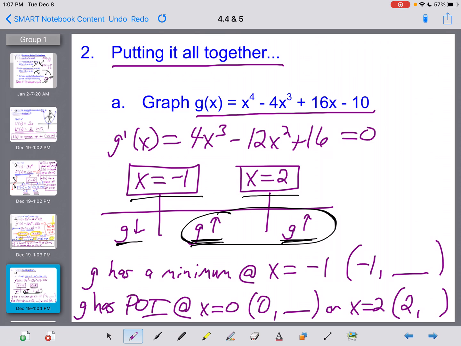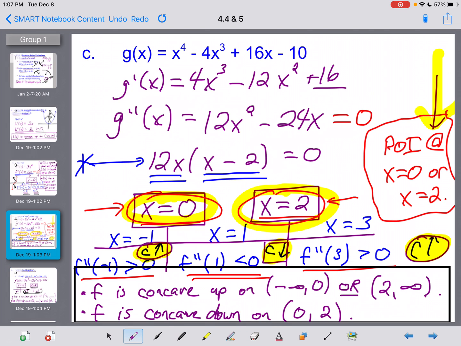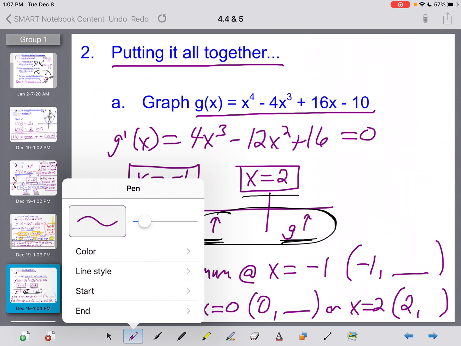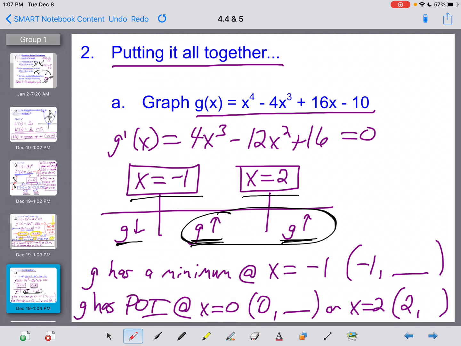And while I'm at it, let's go ahead and deal with this here, guys. In looking at the sign chart from both the first derivative and then, of course, my second derivative sign chart, which is located right here, we came up with a grand total of 3, what I'm going to call points of interest. Okay? I mean that a little bit differently from critical points. We've got a minimum right here at x equals -1, and then we have 2 points of inflection at x equals 0 and x equals 2. We're going to take those 3 points of interest, and we are going to evaluate the original function g of x at each of those x values to figure out the locations, the coordinates of these 3 points of interest.